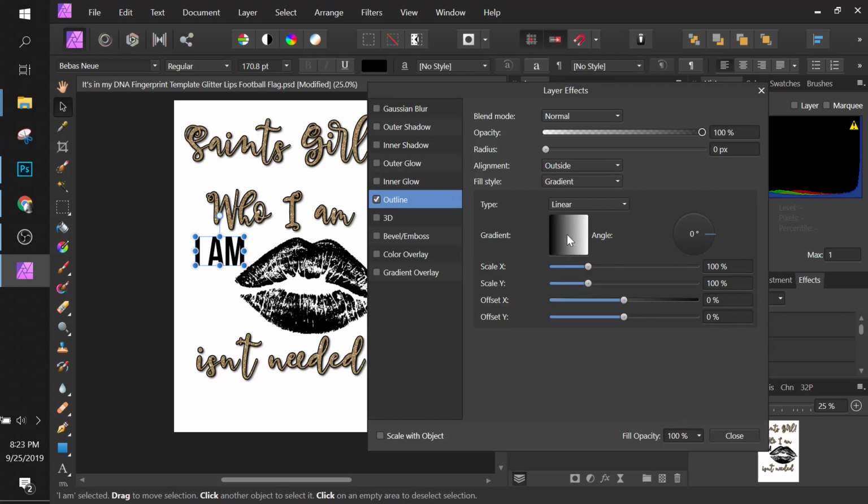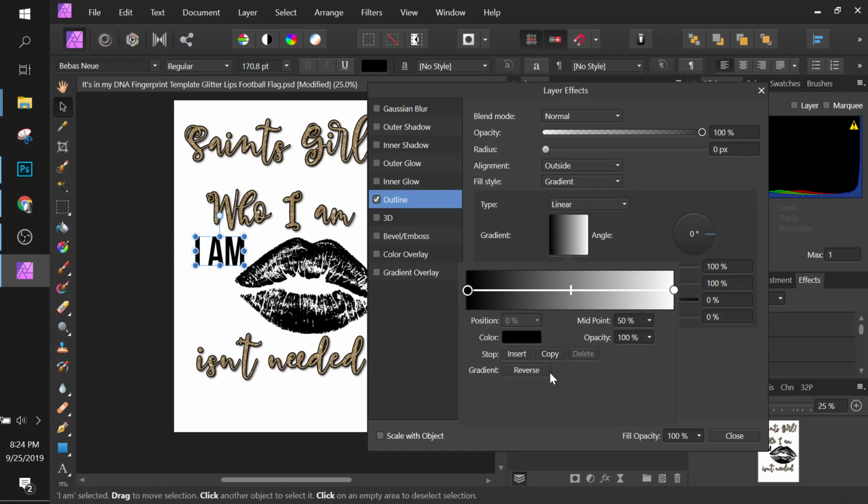For the gradient, I wonder, does it save presets? I'm pretty sure it does. I get on my case all the time for saying pretty sure, like, pretty sure, but you didn't research anything? How are you pretty sure? Anyhow, I should hope that there is a way to save these gradients, but since I don't have it right in front of me, I'm going to teach you how to make your own gradient.